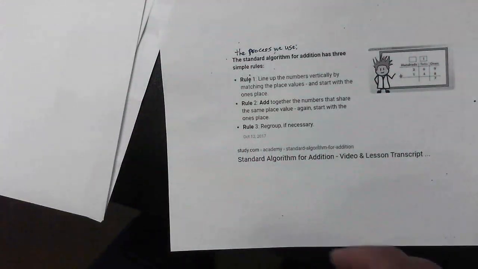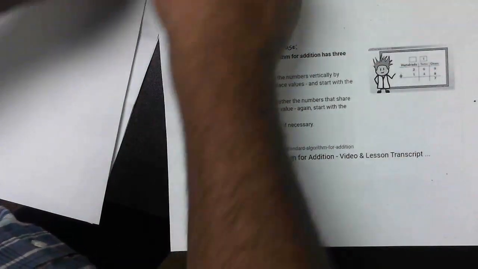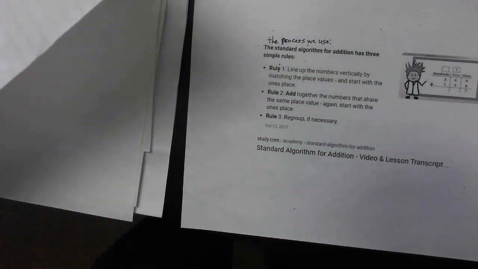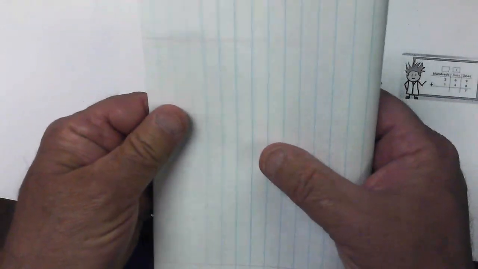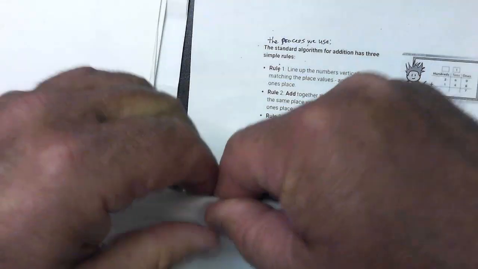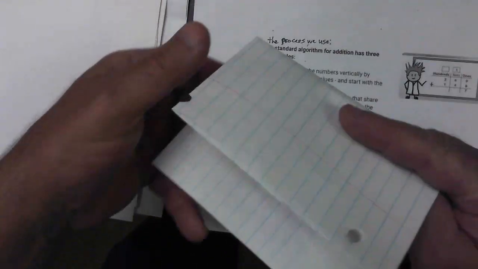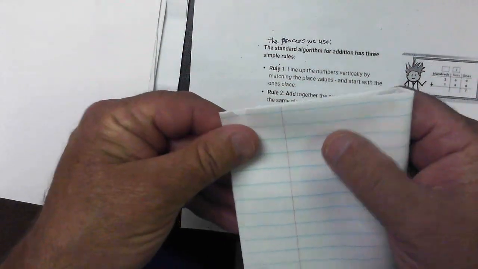Now I'm going to show you one more time how to fold your paper. I'm going to use line paper again. Remember it's 4x4, so we're going to be folding this paper 4 times in half. So I go one time, fold it in half. There's once. Notice I tried to get as close to perfectly in half as I can, and then I fold it in half again, being careful to make sure it's in half.